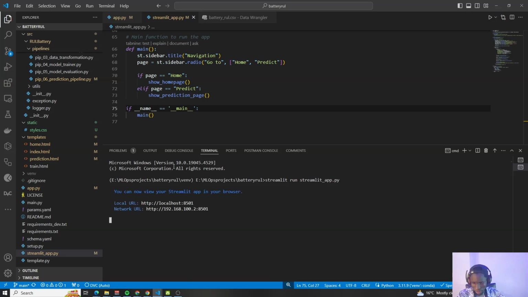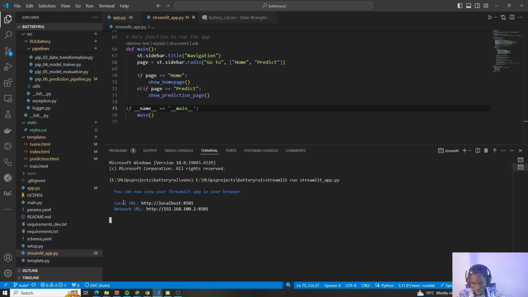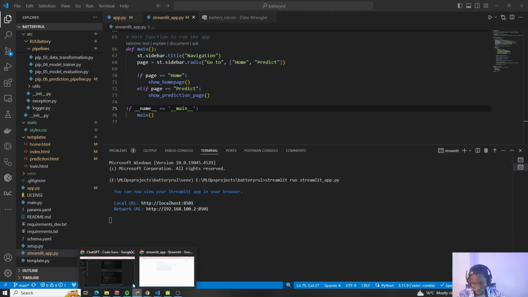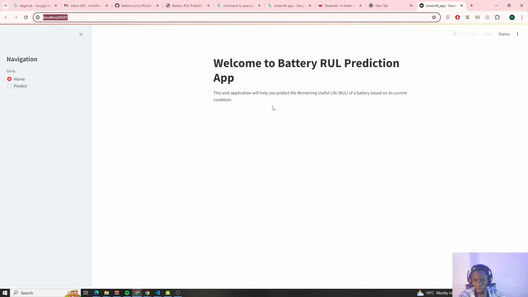Let's wait and see. So you can see our Streamlit is now running. You can see local URL is this, network URL is this. So our Streamlit application is running. So you can stop deploy.